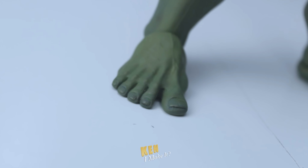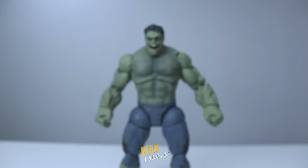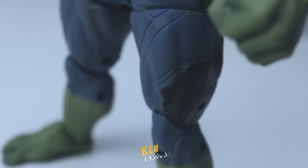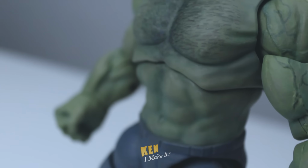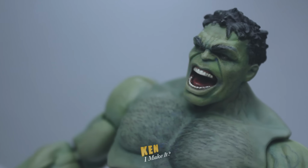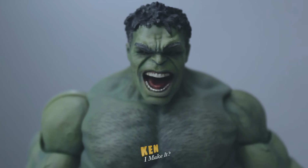Still unsure about the pants. They just don't look like pants to me. Overall, I think this was a success. Hulk looks more like the Hulk from the movies. The pants do still look a bit odd, but everything else looks significantly better in my opinion. I feel like I can display this Hulk with other non-Age of Ultron figures now.